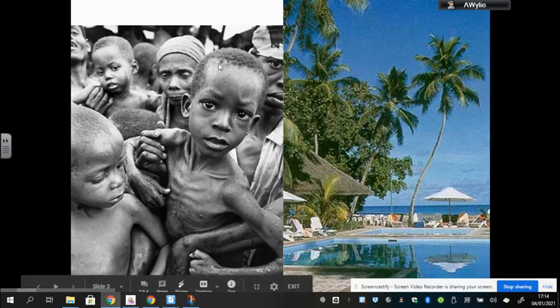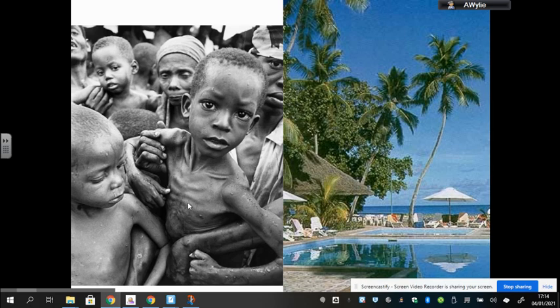And then look at the contrast with this child's life and what they don't have, and that is the exact opposite of all the things that somebody going to this holiday resort would have. So the experiences in your life and the things you get to do and don't do will be very different. So you might want to think about some of those differences and describe them in your second paragraph.